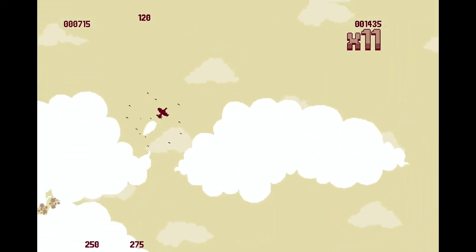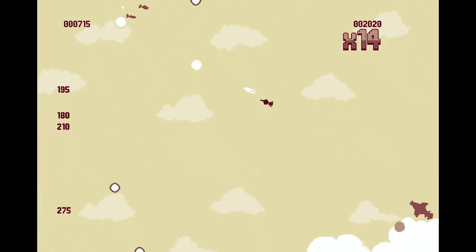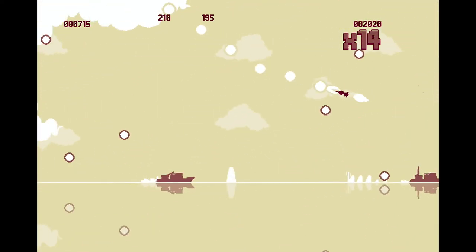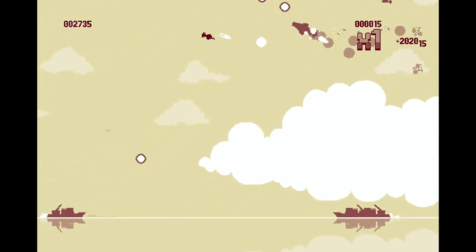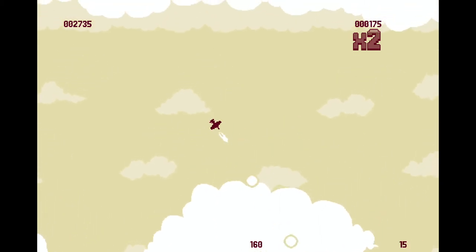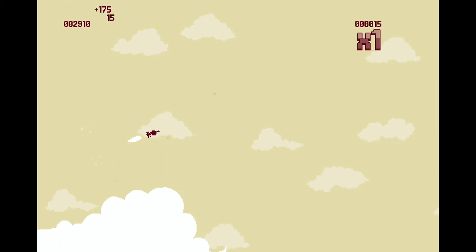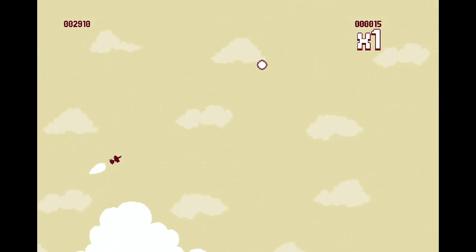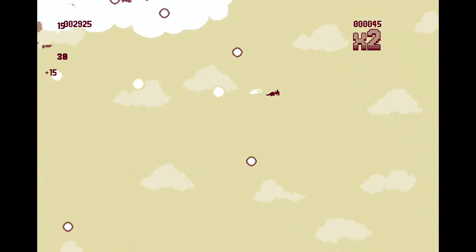Regenerating health, always great. Okay, let's see if we can take out this dude. Where's the ace? There he goes. Did I get him? No, I didn't. There he is behind me. There he is. See, if you stall out, you might be able to spin around while you're flying in one direction, kind of like that. Let me just show you that. Fly in one direction like this. Then while you're stalling out, spin around, take him out from behind.